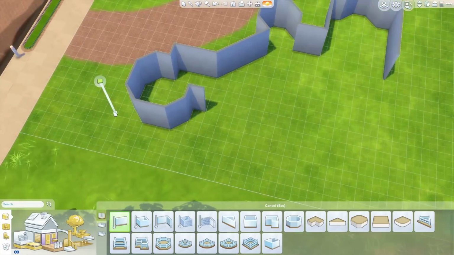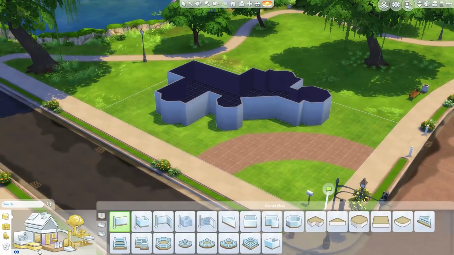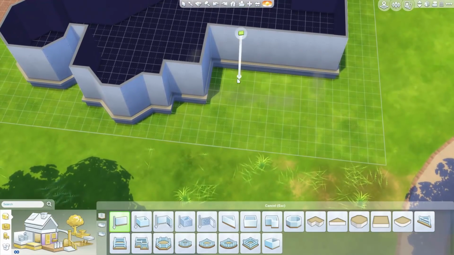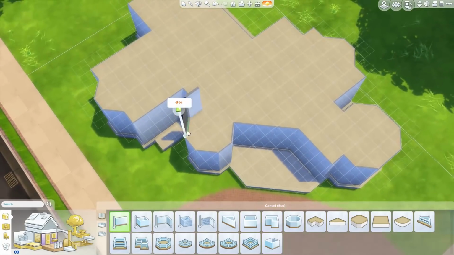This house has 4 bedrooms and 3.5 bathrooms and is probably one of the most bizarre shaped houses I've ever built in The Sims 4. As you can see here, what I was trying to do is make it wrap around that curved driveway, which was the main idea I had.